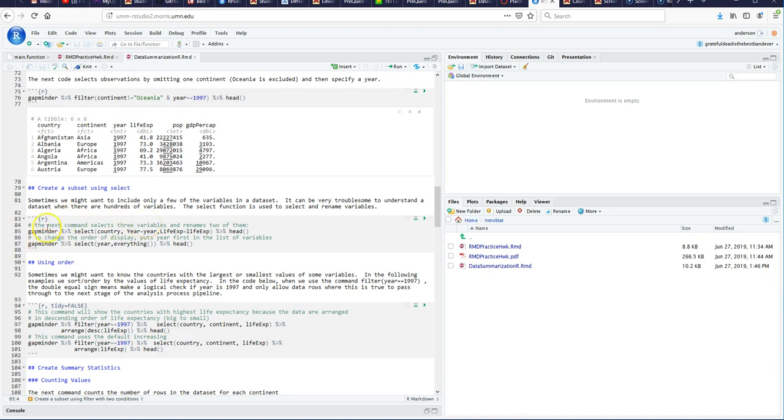So in line 85, we're going to start with the whole Gapminder data set, and we are going to only take the variable called country. We're going to keep that one. We're going to keep the variable called year, but we're going to change its name from lowercase y. Notice the original data variable has a lowercase y for year, and we're going to change its name to an uppercase Y. So this little bit right here just changes the name of the variable year.